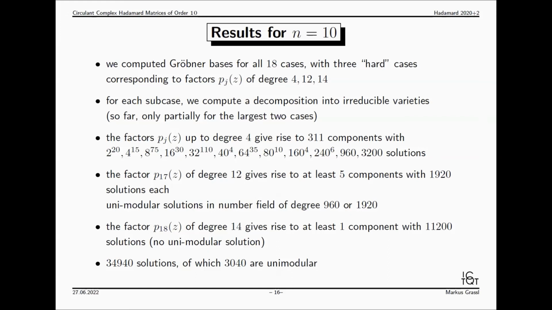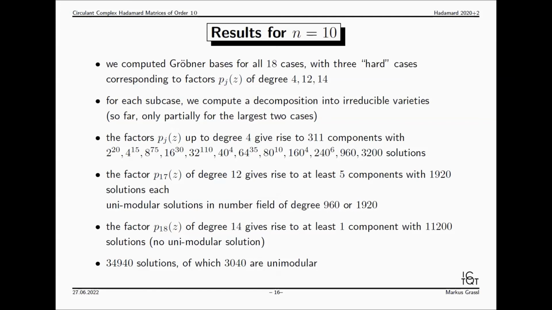And what is also not yet fully confirmed, we get numbers of modulus 1, which have a minimal polynomial of degree 960. And since we have quadratic equations involved, which I don't know yet whether they split in the same field or not, we might have another degree 2 extension. So we have a considerably high degree description of some circulant Hadamard matrices in order 10.